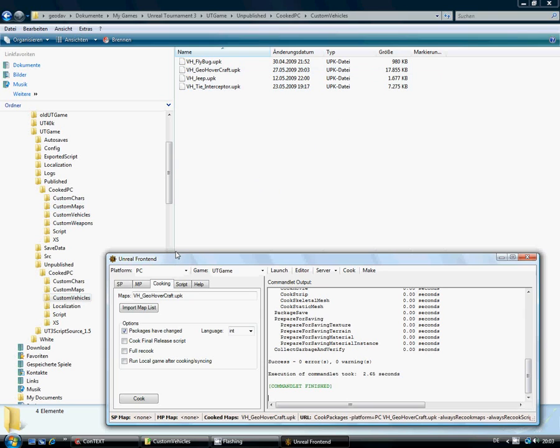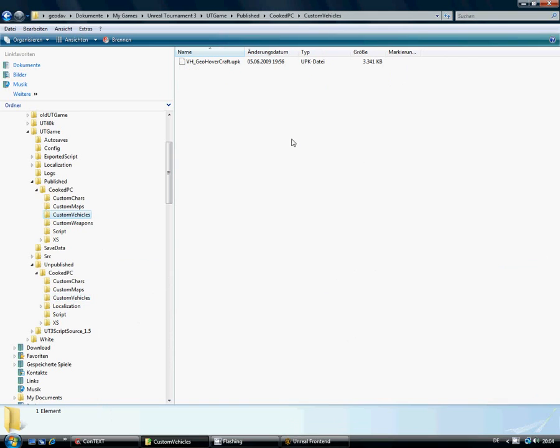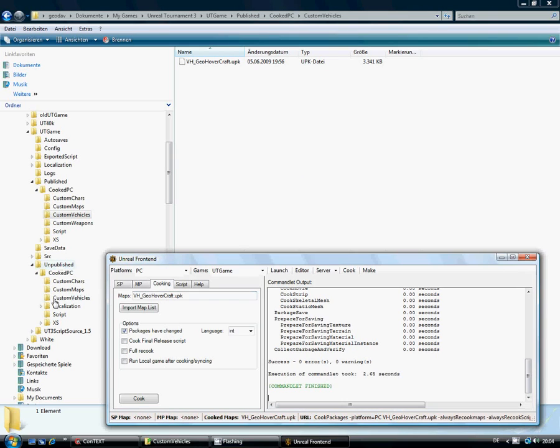The reason you'll think, well, at the moment 18 isn't big, but when you start getting onto the characters, they'll get up to 120 megabytes easily. So when you compress them and cook them, as I'll just show you on this vehicle, remember 17 megabytes, we're now down to 3.3 megabytes. That's one of the reasons why you compress them, because if you're doing it for a PS3, obviously with the memory shortage on the consoles, that size will be a lot easier to handle than the 17 that we originally had.